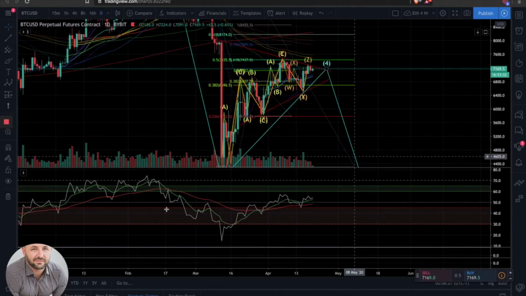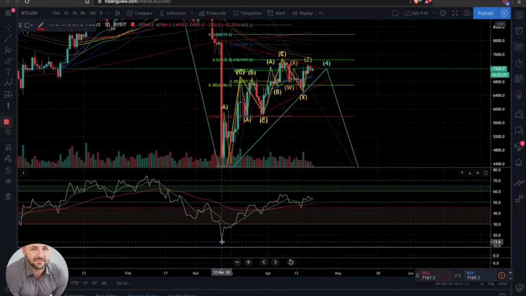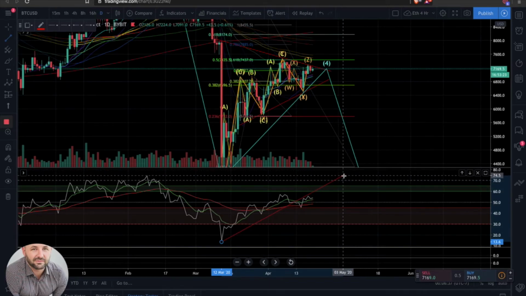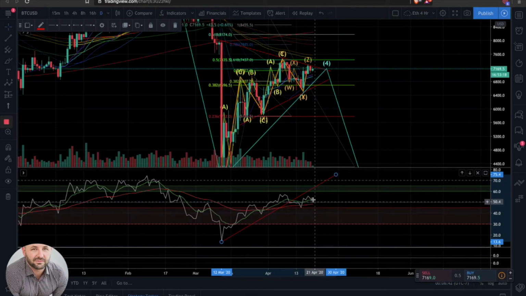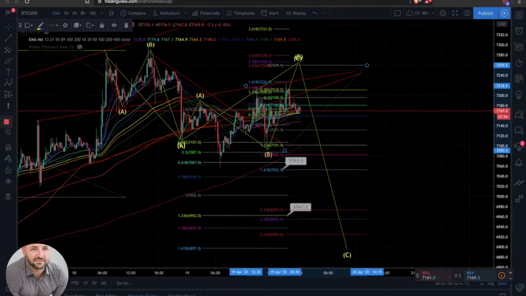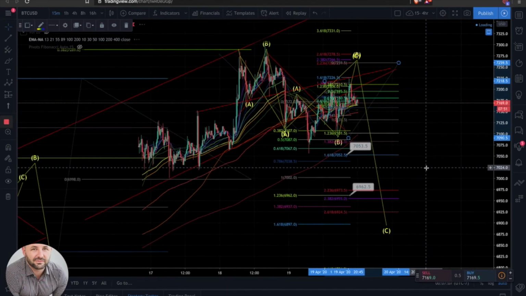From the RSI standpoint, it does look like we may be coming up on some support on the 50, where we might get a little bit of support coming down. But outside of that, not seeing a lot. We really failed to get into the bullish control zone. I'm not seeing any kind of divergence yet. However, as we trail sideways for a little bit and bounce back and forth, it can potentially play out. So let's go ahead and dive into the 15-minute for what I'm looking at here.